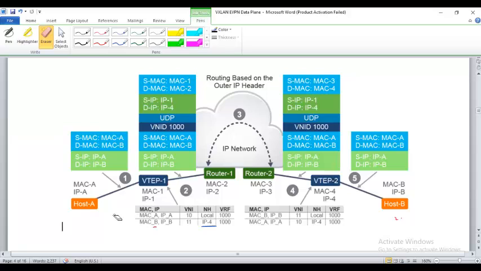Even outside the data center, if you want to do it, OTV can be used or VXLAN can be used. That is what we are trying to understand. I want to have a VLAN extended. For example, VLAN 10, I want it extended as the same VLAN 10 both in the UK and in Australia. I want to extend it. I can use VXLAN or I can use OTV. VXLAN is best because you can have multiple sites.